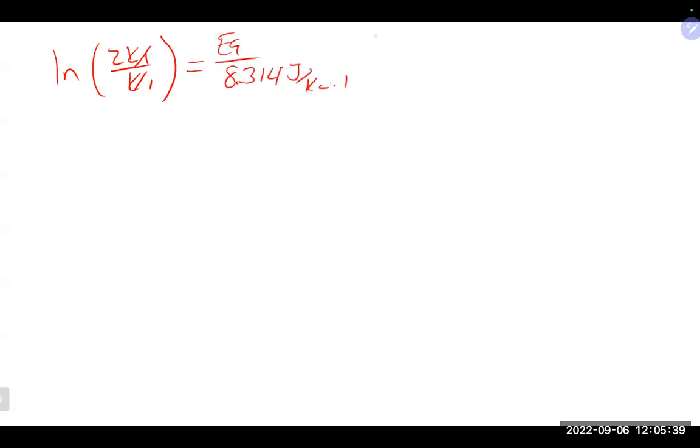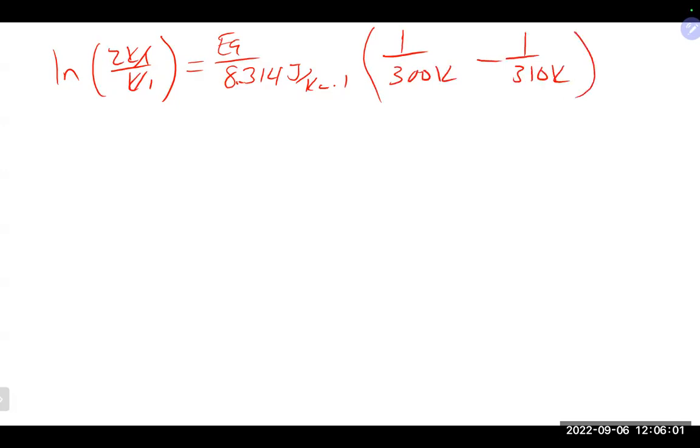And once again, in this case, they really just took a 10-degree difference in the temperature. You can take anything around room temperature, you'll get approximately the same value. You won't get exactly the same number if you chose a couple of different temperatures, but it'll be kind of ballpark. So in this case, they went with 300 Kelvin, if I'm not mistaken. And our second temperature there was 310.